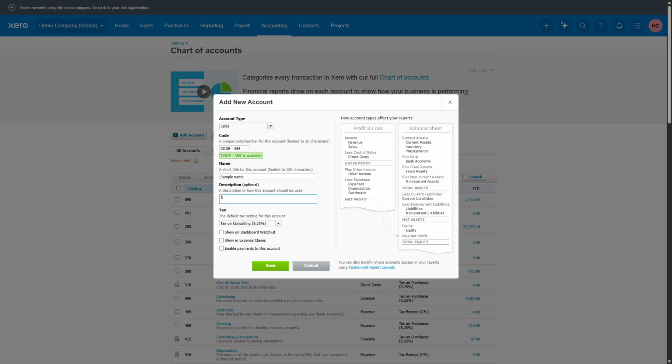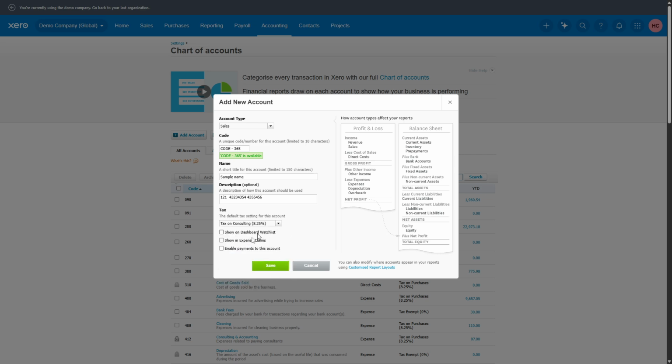Finally, you might have additional fields to complete, such as a description, VAT rate, or reporting classification. These fields help to further define and categorize the account, ensuring comprehensive detail and minimizing any confusion down the line. Even if these fields are optional, adding extra information can be incredibly useful for future reference and audits.